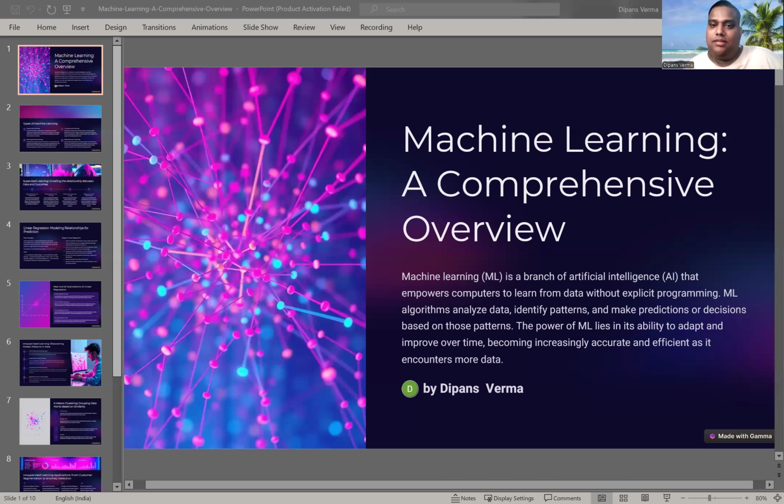Also, we can say machine learning algorithms analyze the data, identify the patterns, and make predictions or decisions based on those patterns. The power of machine learning lies in its ability to adapt and improve over time, becoming increasingly accurate and efficient as it encounters more data. So basically, we have hidden patterns, hidden data, and we want to understand the trends between the data.